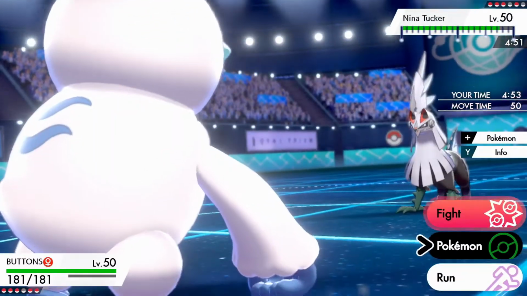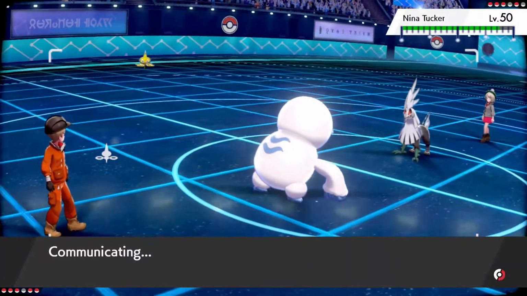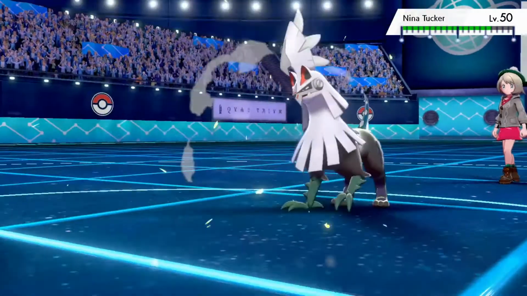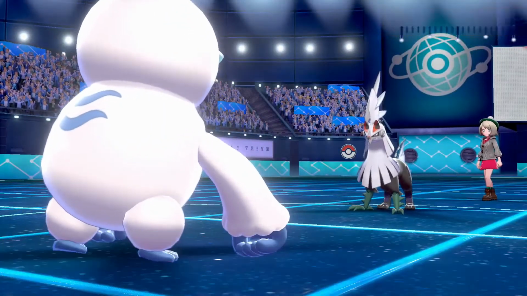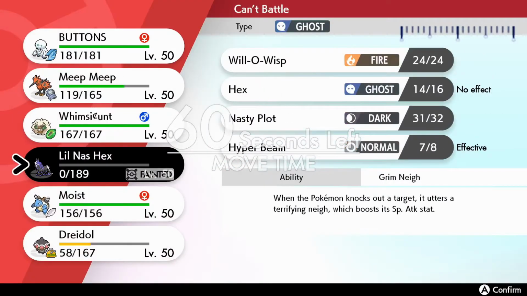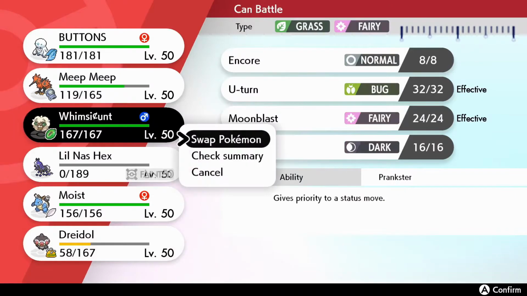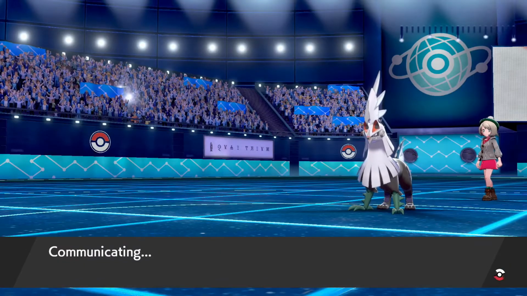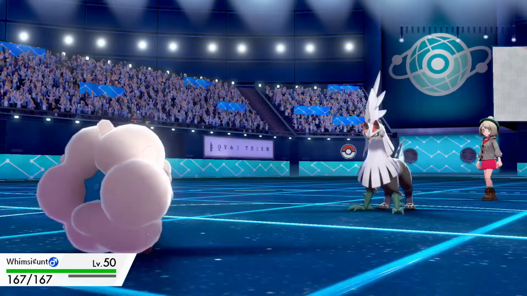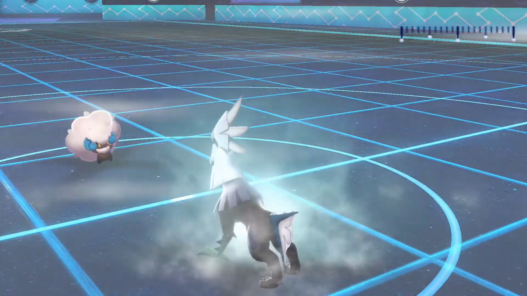Which is normal. They could be Scarf, which means this would be a speed tie. I have to U-turn. I don't really feel like switching out. This is going to do a chunk. Holy shit, that was a chunk. That's a chunk if I ever saw one. And I think we can just go out into our Whimsicott on this. Should be fine. The amount of damage that did, though, was a lot. Do we see, like, Swords Dance or something? We see Defog. Okay.